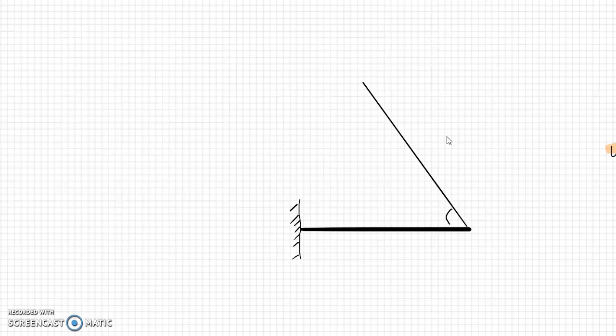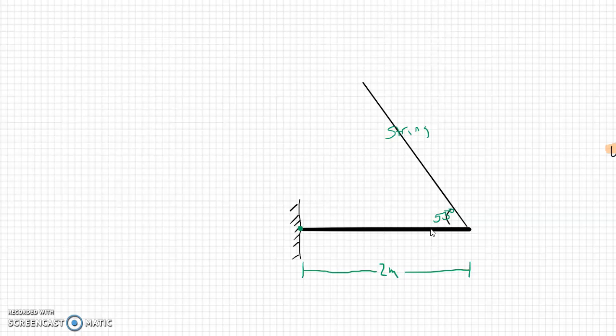So this is our string here, and it makes that 55-degree angle with the horizontal. Of course, this right here is our beam, and we're told that it was, I believe, 2 meters long. So 2 meters long from there to there. And then over here, we have a pin support. I'm just going to draw that with a little dot.